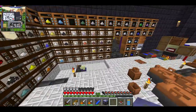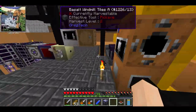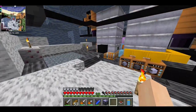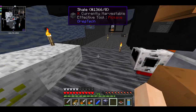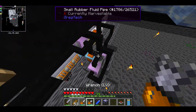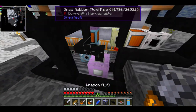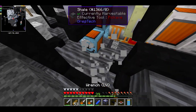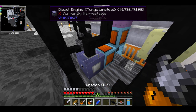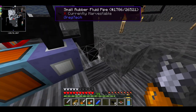What else do we need? Nope, that's it. We have the redstone machines, which is cool. Oh, wait. It's down here. Okay, let's go and see. So it should just be a matter of removing these, removing this. You can stay. You go. You go. And you go like that. That should turn back on. Then I can get rid of this, this, and this.